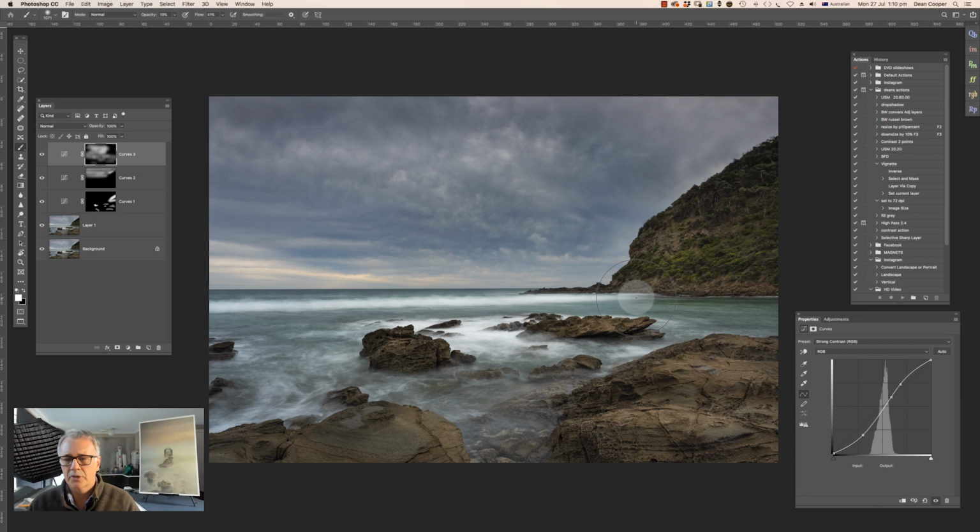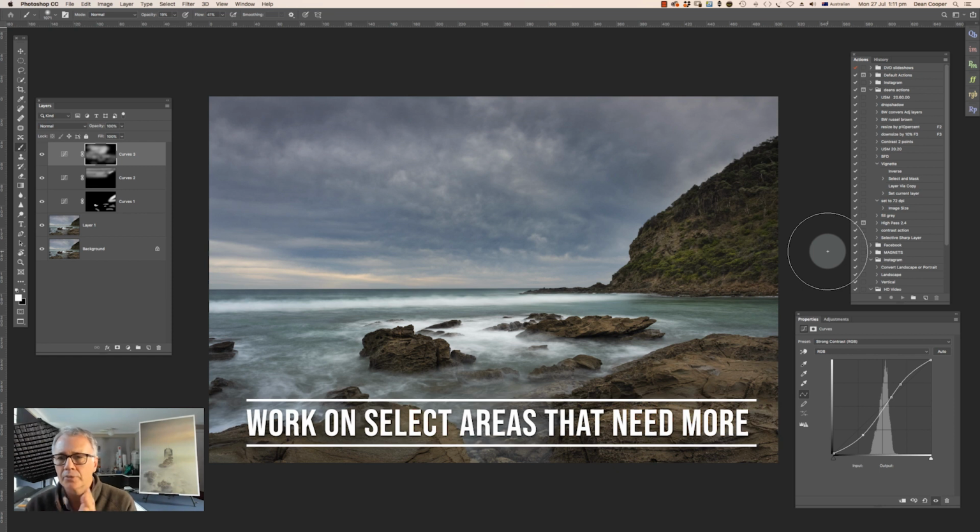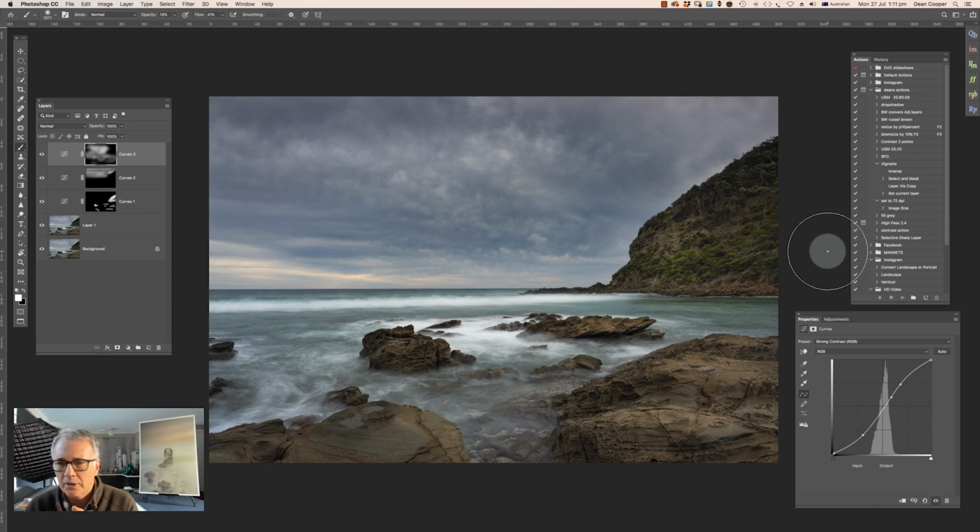Righto, so now what I do is I look at this image and I go, righto, I've only really got a vignette left to add. Is there anything else, any other areas that I want to work on? You know, am I happy with everything I've done? And I'm pretty happy with everything. I think that hill's looking good. This rock here is still a little bit dark actually, so I really want to lighten him up a little bit more and just pay a bit more attention into here, and just a little bit more with the play of light on these rocks. And I just want to lighten these areas a little bit more, especially knowing that I'm going to darken with this vignette, so I don't want to lose that.